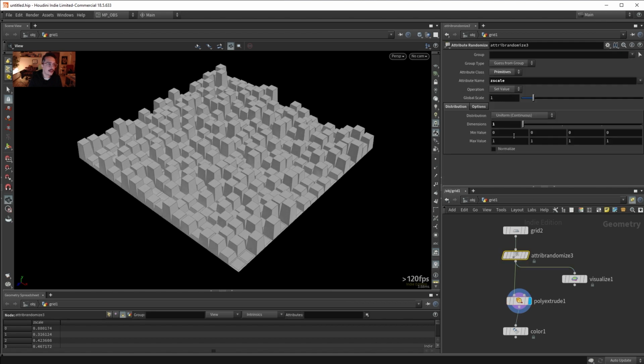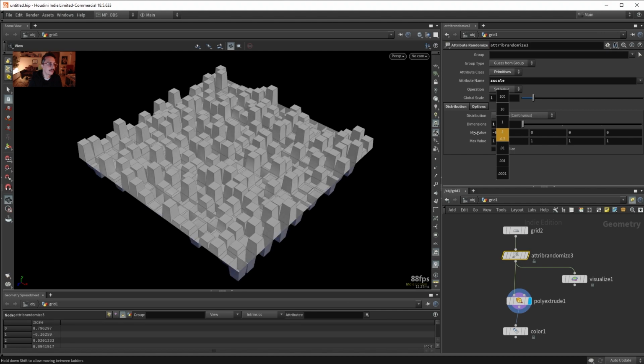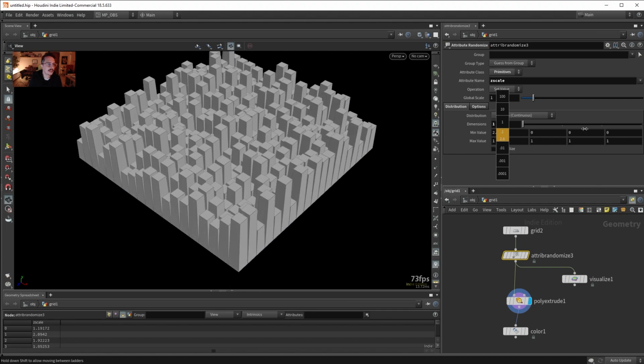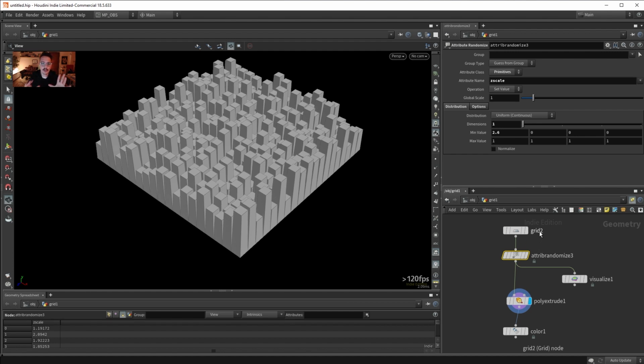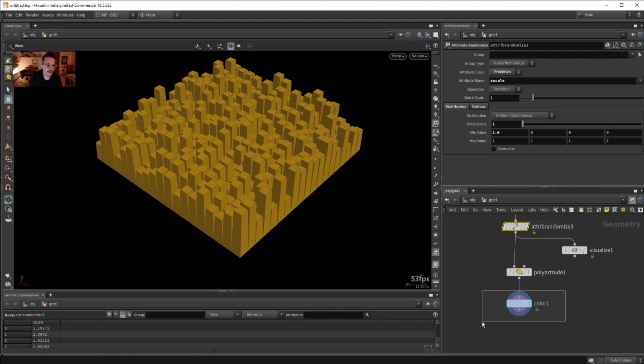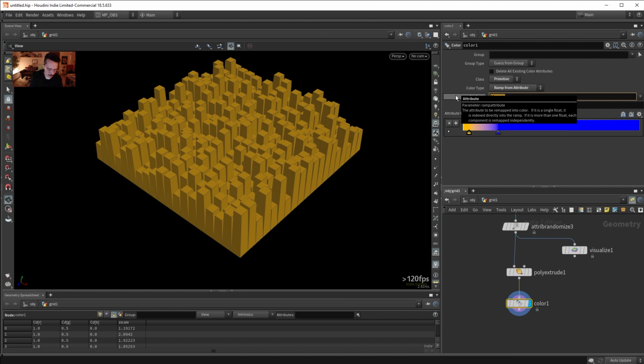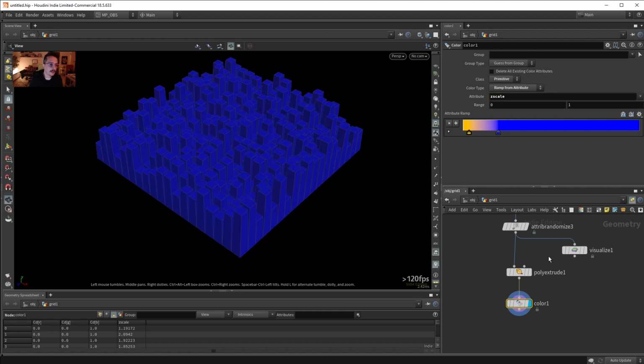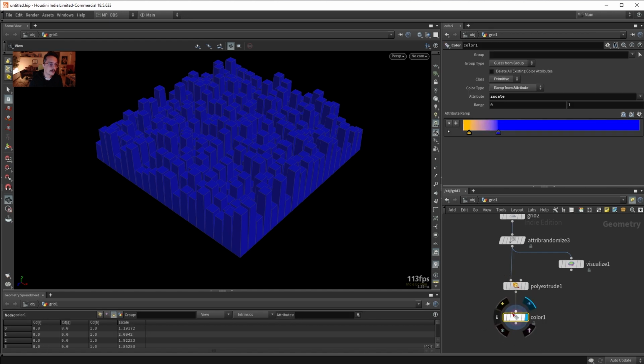randomness. So again, from attribute randomize, I can select the minimum and the maximum randomness and do all kinds of things. But you see that using the same thing, I'm controlling so many things together. And let's check the color node now here. And now that I changed the name, the color node lost it. And this is because I need to go here again and change this to Z scale. So the attribute name needs to match in order for things to work properly. So attribute randomize, Z scale, and Z scale.